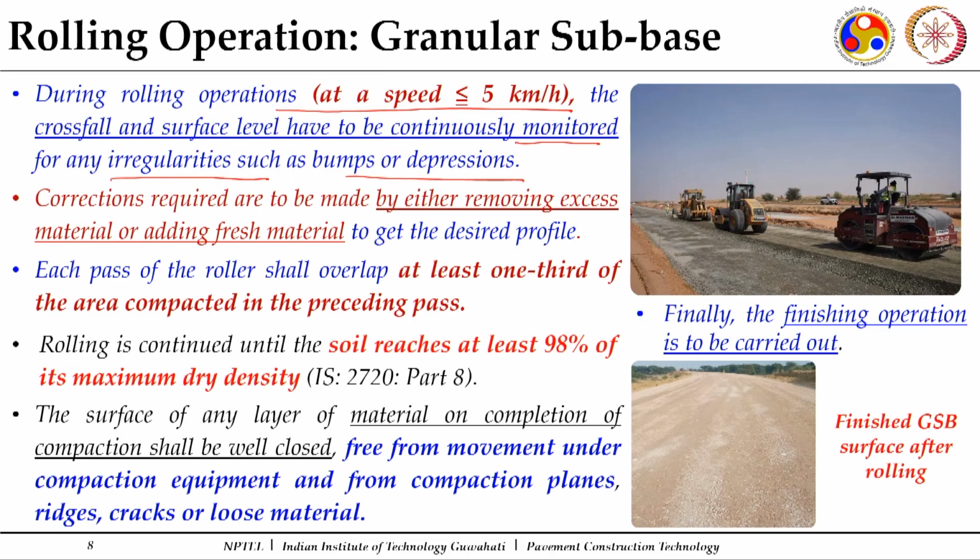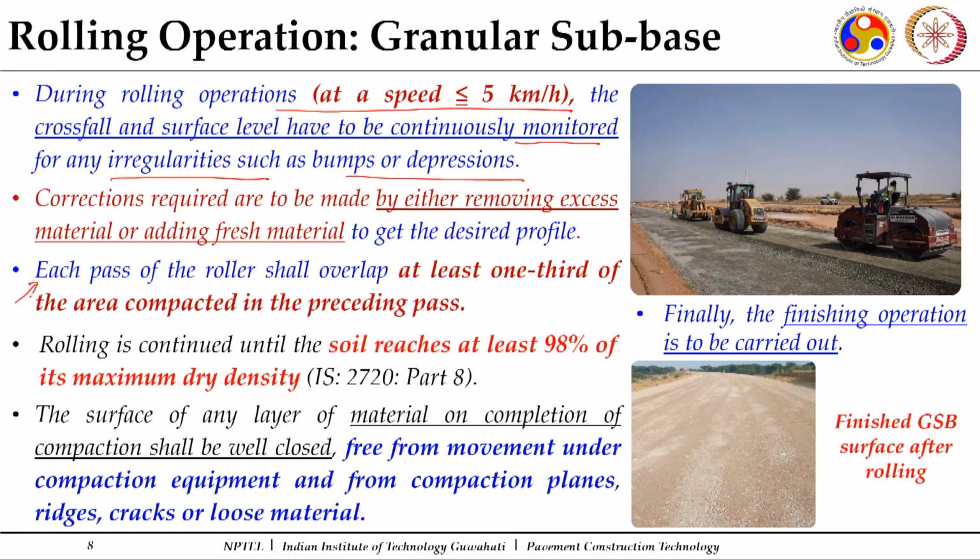If at certain locations you are able to figure out there is some excess material, it should be trimmed out; your grader blade can do it very well. If you are finding that there is a lack of material at certain locations, then the added material should have proper gradation. It should not be that you are only putting fines there or only putting coarse there, because this will alter your gradation and can hamper the performance of that particular layer.